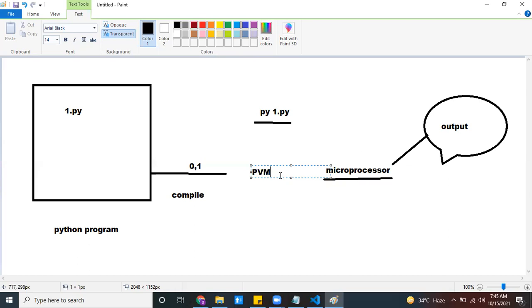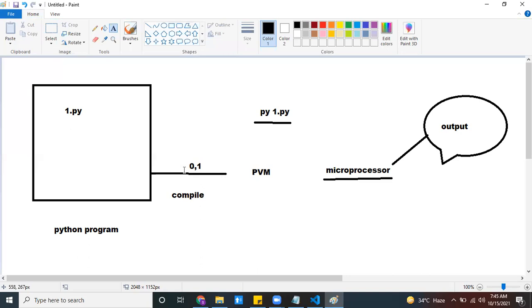The main role of this is to convert your compiled Python file, the zeros and ones, the machine code, into microprocessor understandable format.